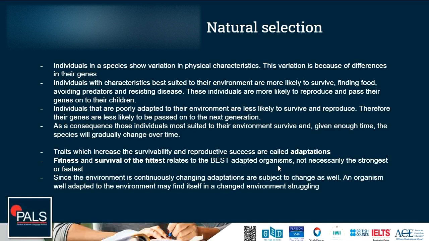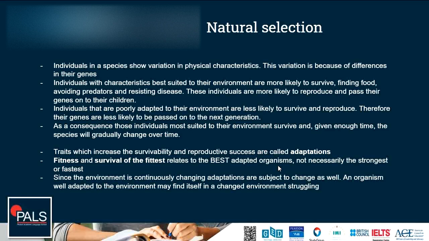And the organisms that are best adapted to their environment might change over time as well, because the environment itself is subject to continuous change. So something that's very important to understand is that evolution is a very flexible and changing process. It's nothing that is static. Change is happening all the time in a species, in a population, but also in the environment.